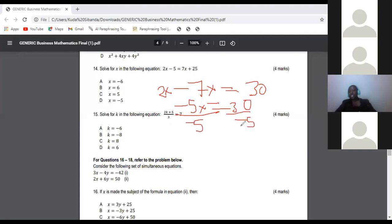No, in this case, the jumping over, here we are dividing. It's not more like it's jumping over. Here we are cross-canceling. They call it cross-canceling, yes. We only want to remain with x only. So to remain with x, we have to remove this -5. To remove this -5, we divide by -5 on both sides, so that here it can be 1. Okay. Yes, so this one is cross-canceling. It's not the migrating of the terms, like what we were saying here.